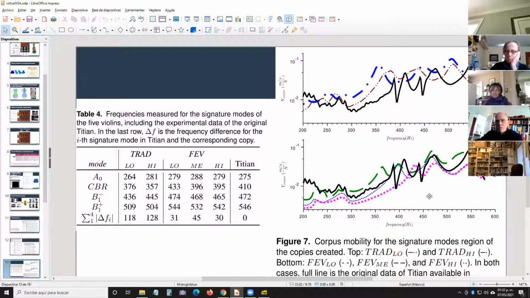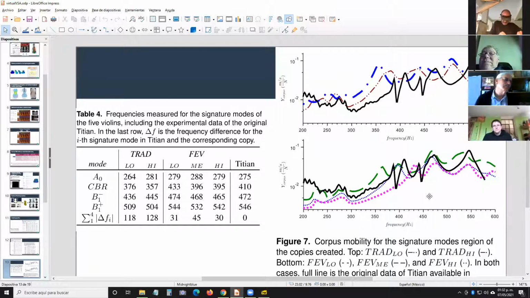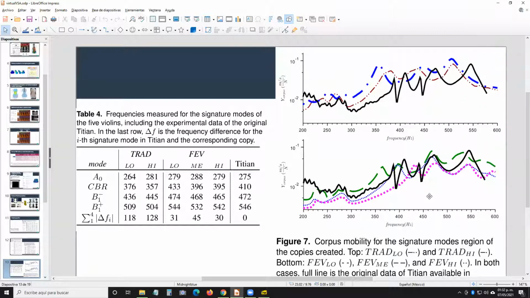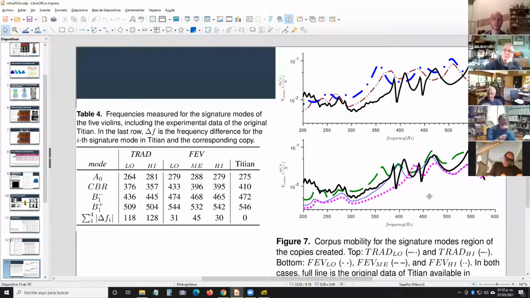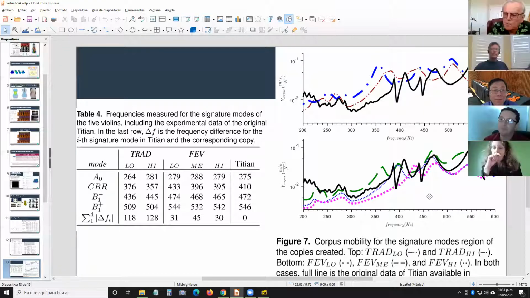What in your finite element method achieved this low emission around 1000? Or did it come spontaneously?